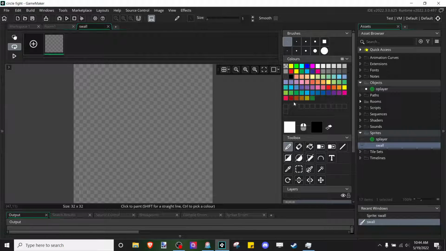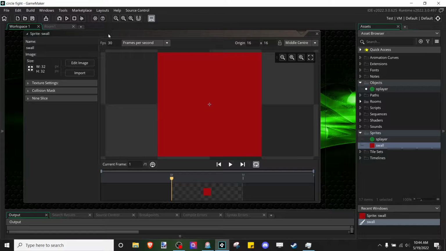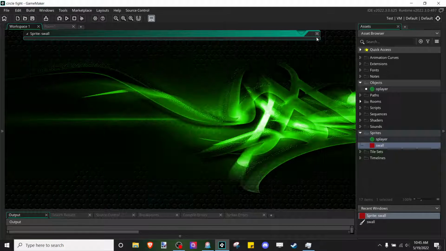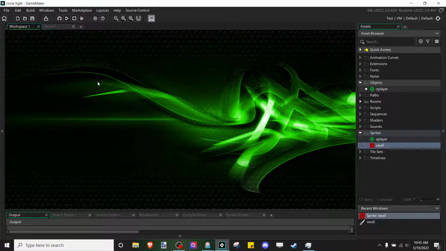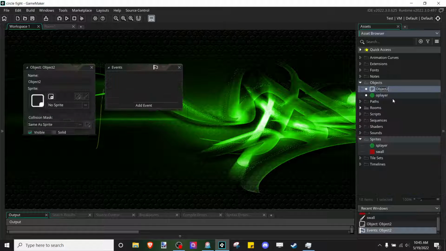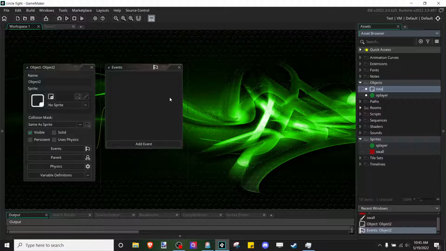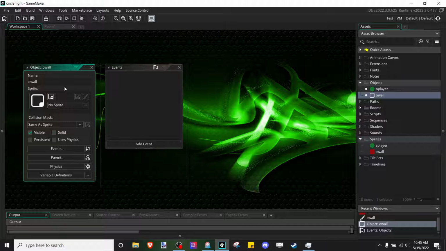And then for right now, I'm just going to make it, let's say, a red square. The art, you can change it in other ways that you like, but again, this is just a tutorial for simplicity. So we have an image for a wall. Let's create it into an object. Name it something appropriate, like a wall.